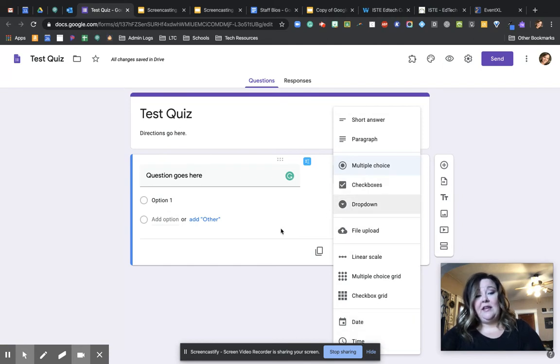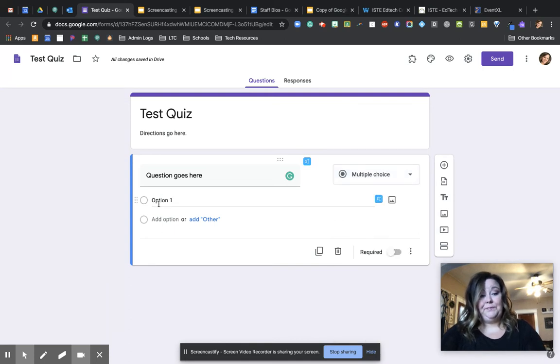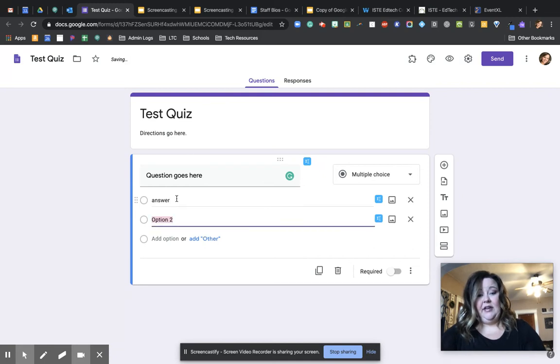So the great thing about Google Forms is that the artificial intelligence kind of reads your question and takes a guess at what kind of answer you need. So a lot of times it will be correct for you. For multiple choice, to add some answers, you just have to click on that and type in your answer. If you click return, it'll give you another answer area. Down here, this is always down here, you can add an Other, so that means that the person would be able to type in an answer. So that could be helpful as well.